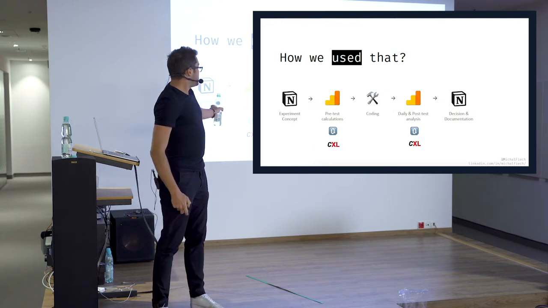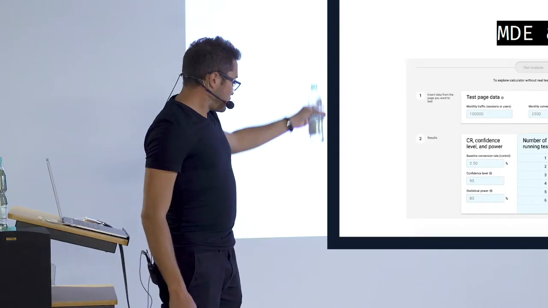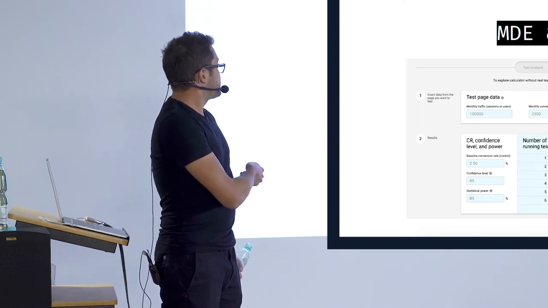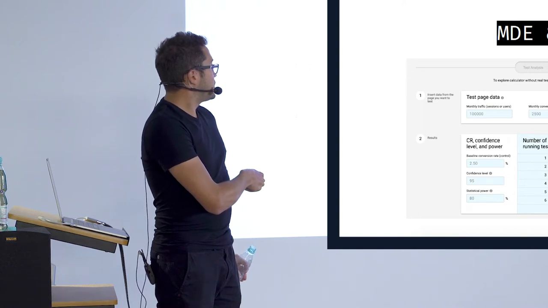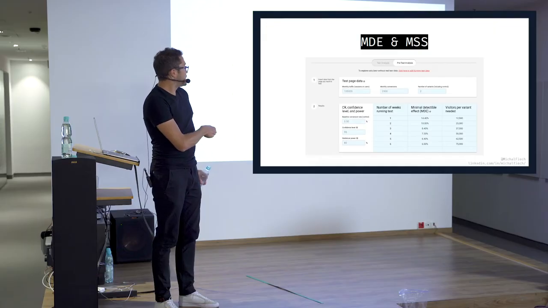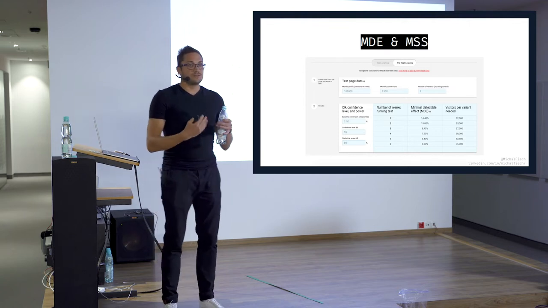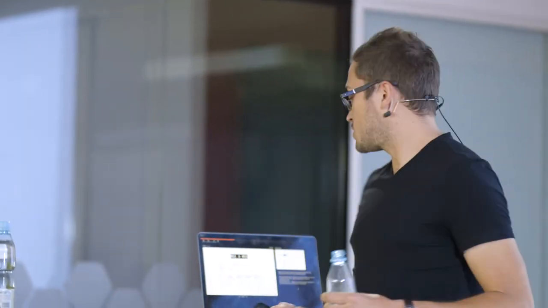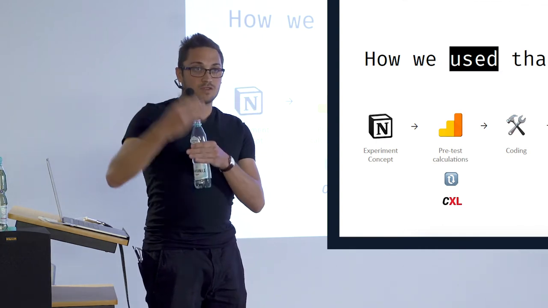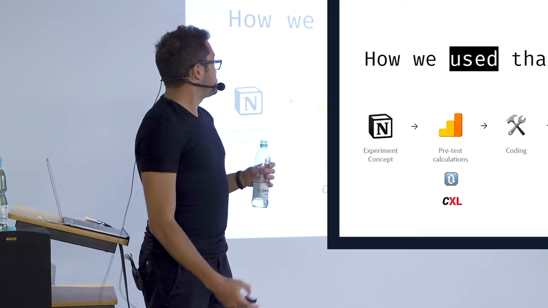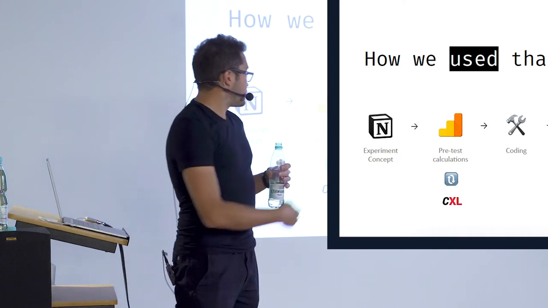When we had that, we need to make sure that we have the capability in terms of volumes in traffic, visitors, and conversions. And to do that, there are the pretest calculations. The calculator we were using for that at the time was ConversionXL calculator. Basically, you are putting here the number of monthly traffic you have, number of conversions, how many variants you have. And you get a list of minimal uplifts you need to have after first, second, third, fourth week, with the number of visitors you need. And if you have it, then you can be almost sure that it might be statistically significant. So this was like a checkup before we start even developing the experiment, just to make sure that we have enough traffic, conversions, and it even makes sense to make an experiment. Because if not, it's quite possible that we will make wrong decisions because of lack of data. When we had that and it was ready, we created a full concept with all of the data, pretest analysis, scopes, screenshots of the things we want to do for documentation purposes, and it went to coding. When it was coded, it went live, the experiment started.